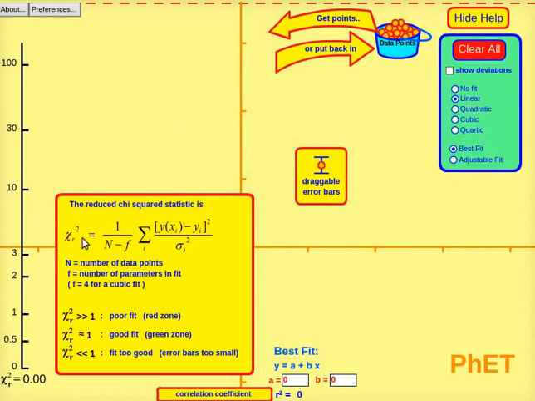The formula for the chi-squared statistic is given in the help box. Below the formula, we see the conditions for fit. Good or very good fit of data with the equation is seen with a chi-squared statistic of or below 1. Let us click on Hide Help to hide these boxes.